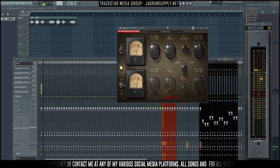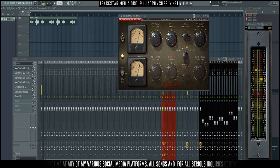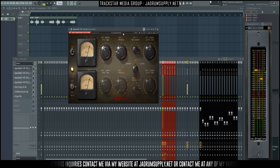So the first one we have is the Puigchild from Waves. It is a BSR of the Fairchild 670 tube compressor. Is it a tube compressor? I believe it's a tube. Yeah, it is a tube compressor, meaning it has a little glass bulb in it, and that's how it achieves the compression. So it has a lot of character. It's really good though. 20 grand for a brand new one.